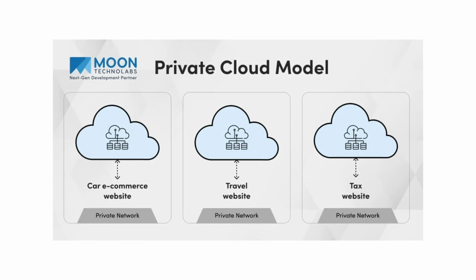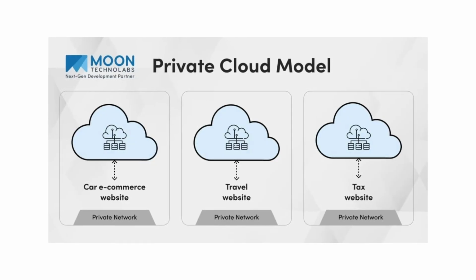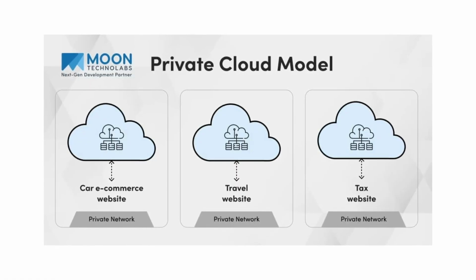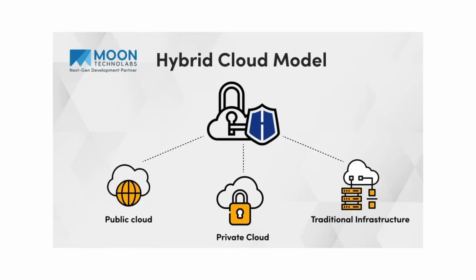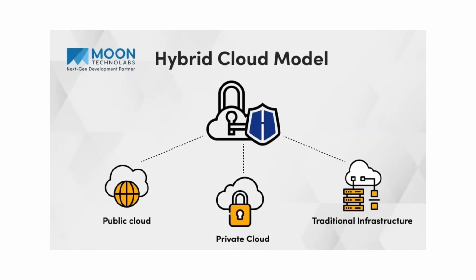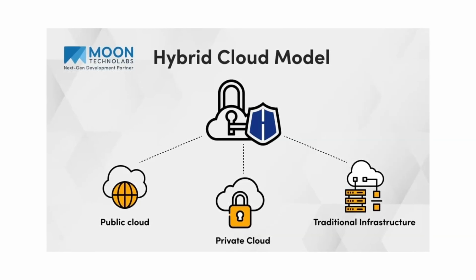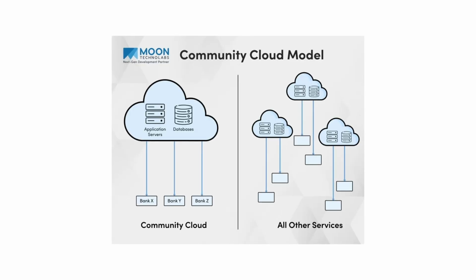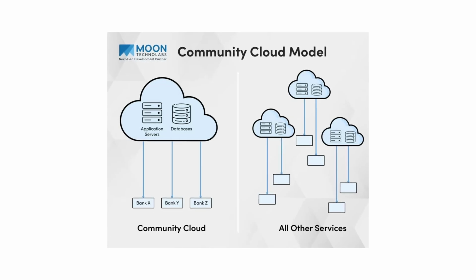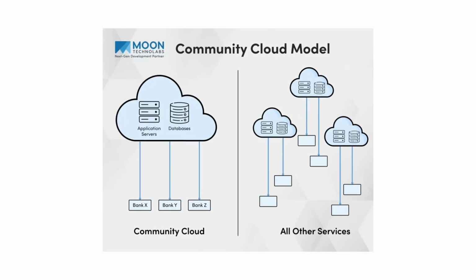A private cloud is dedicated to a single organization. It is managed either by the organization or a third party and can be on-premises or off-premises. A virtual private cloud is a private cloud embedded within a public cloud. A hybrid cloud combines private and public clouds using standardized or proprietary technologies to share data and applications, such as storing sensitive data on a private cloud and a business intelligence application on a public cloud. A community cloud serves organizations with shared computing concerns like regulatory compliance or security requirements. It can be managed by the community or a managed service provider located on or off premises.